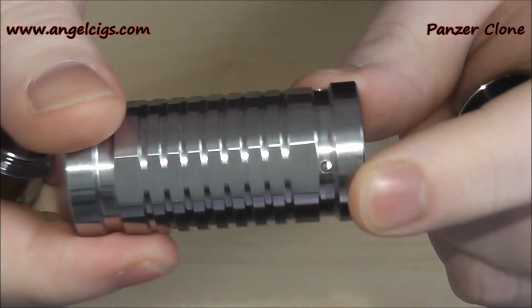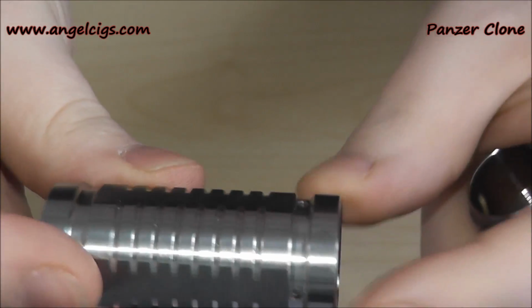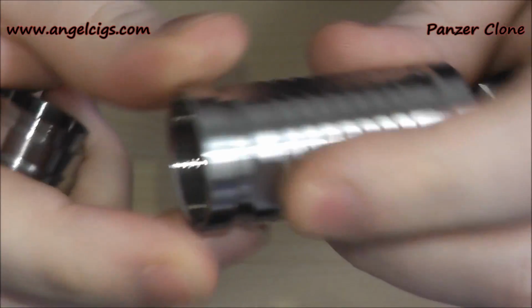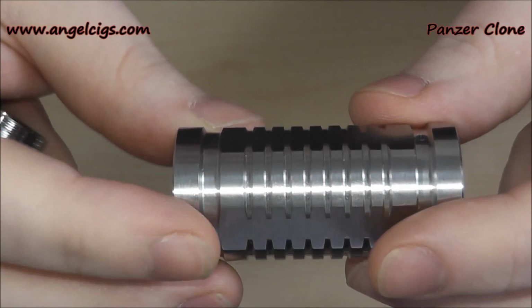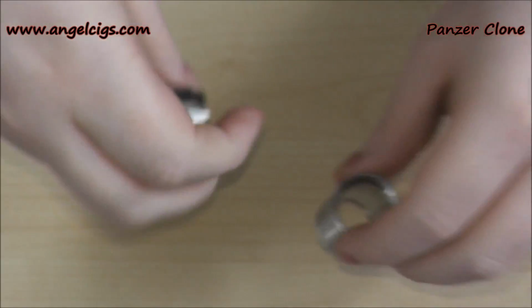You can have the battery venting holes, which are all around the side here. You've got 1, 2, 3, 4 of them, obviously all opposite each other. You can have that either at the top or the bottom. It's got a slight kind of ribbed and kind of smooth area. It looks very garish and very loud and proud, but when you've got it in your hand, it's actually quite comfortable. And these slight grooves here do help you grip your mod, so that's a good thing.